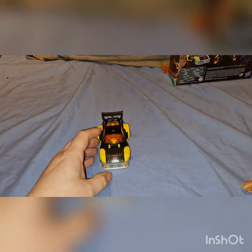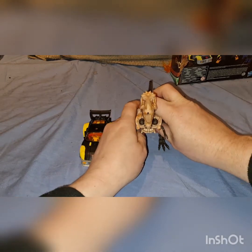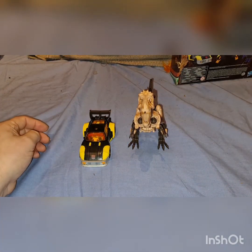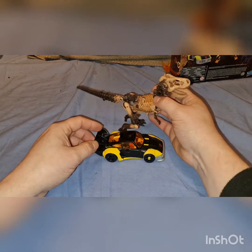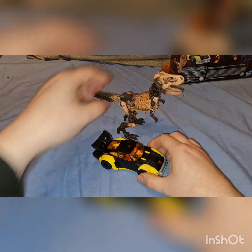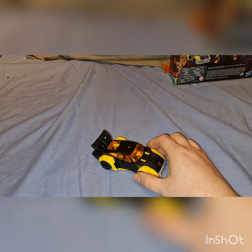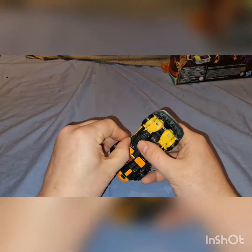Size comparison. Kingdom Paleo Trex, because he's very quickly becoming my little carry around play with toy, because he's fun. He's a deluxe, but he's quite compacted down. Very well done. Okay, you go over there. Okay, should we transform it? I think I've only done this a couple of times, but still.